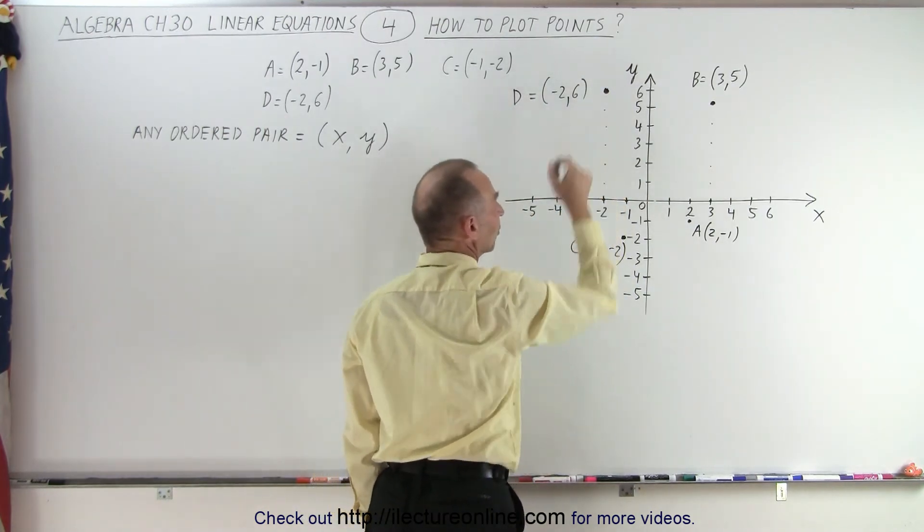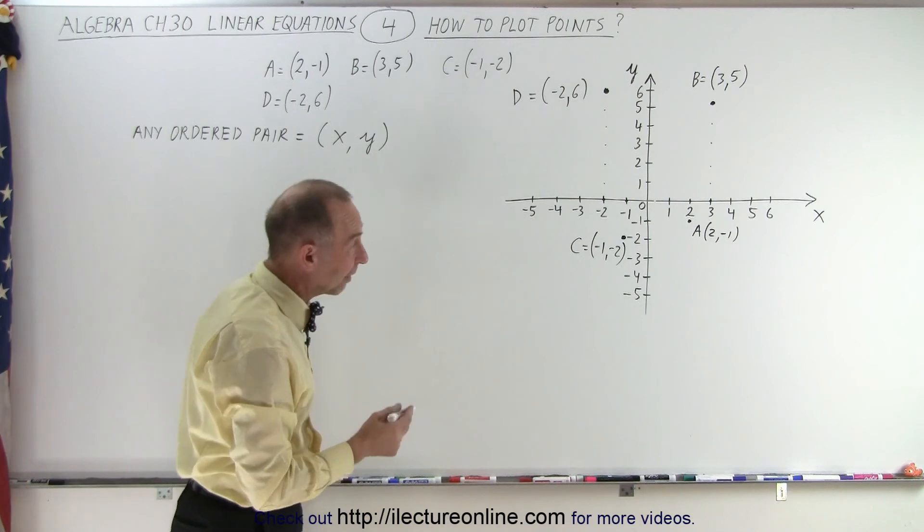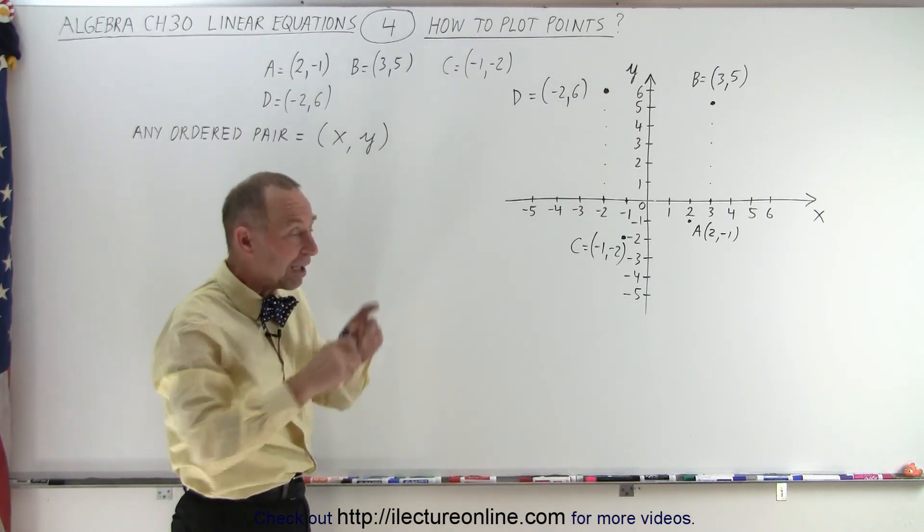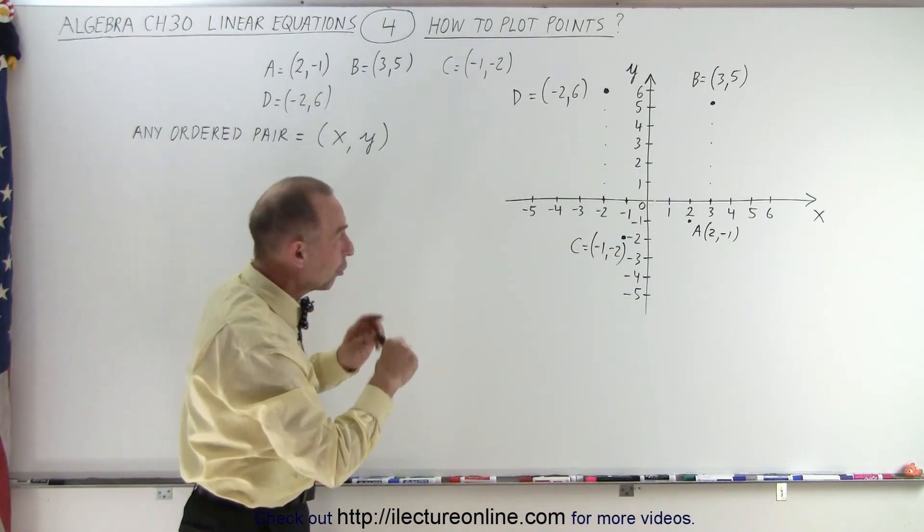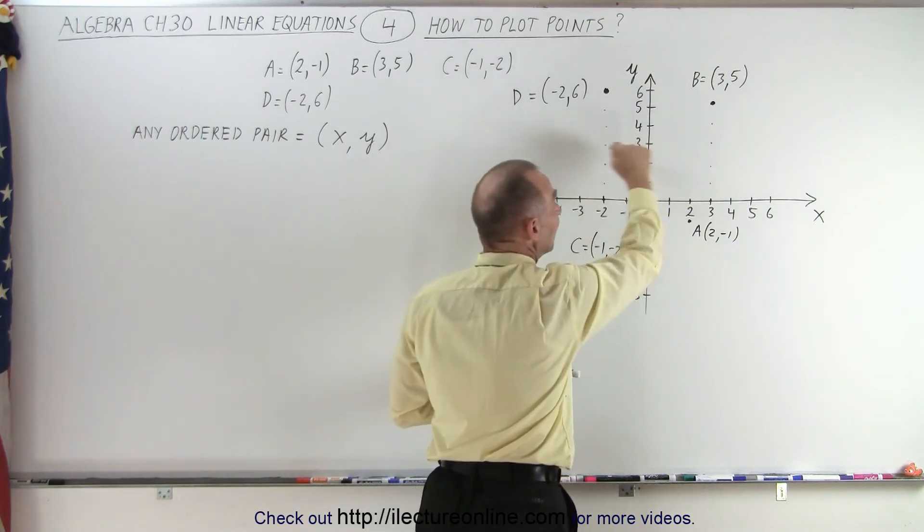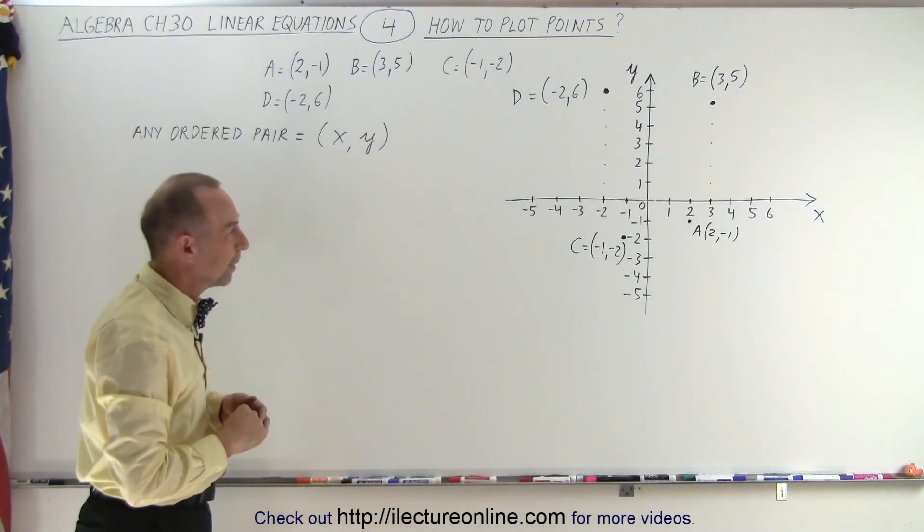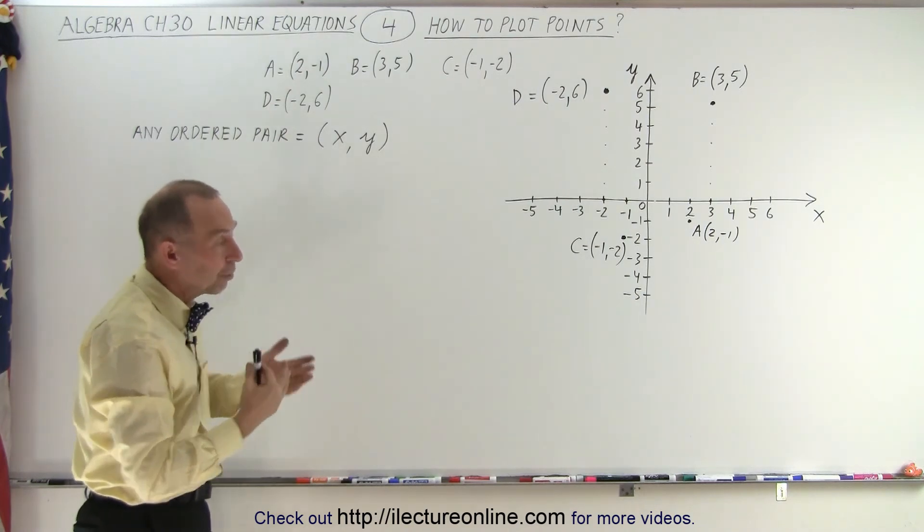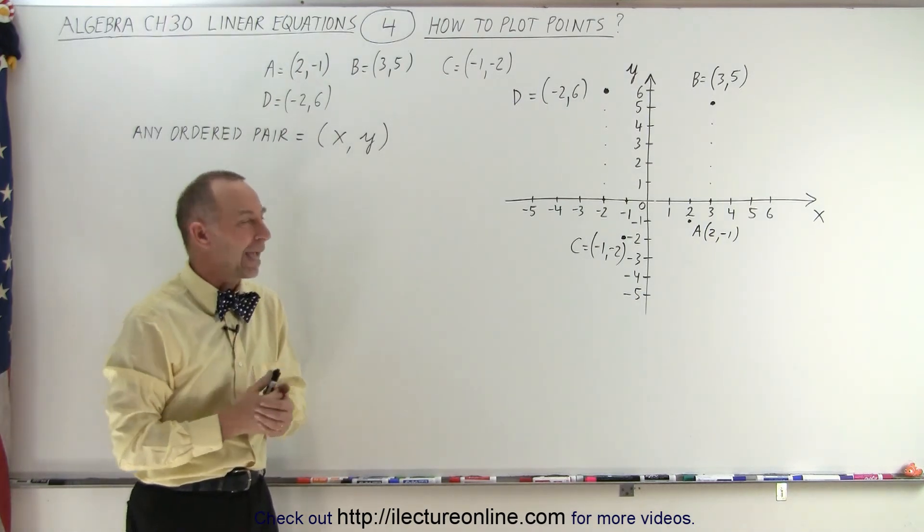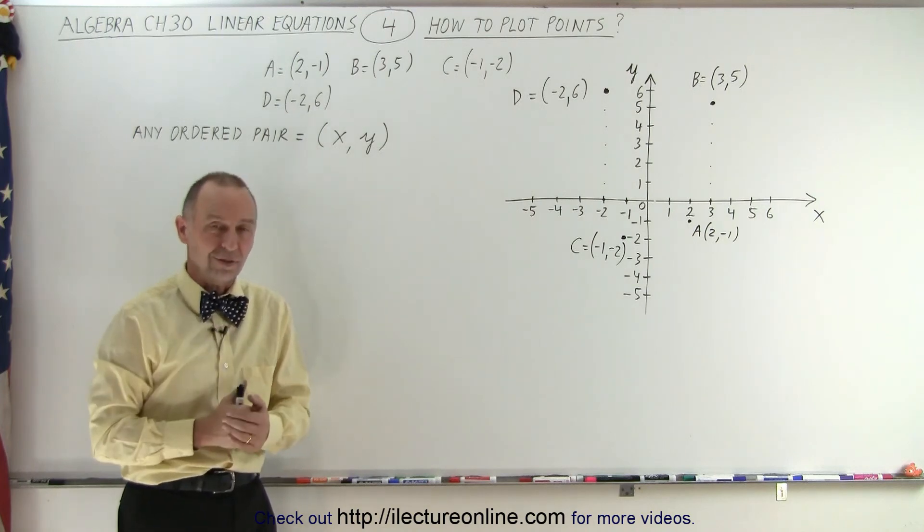It helps to draw the little dots so you can see how many units you move up or down or left and right. And sometimes, having a quadrilled paper that shows the little squares everywhere makes it easier to find those points on the Cartesian coordinate system. But that is how we graph or how we plot points on the rectangular or Cartesian coordinate system.